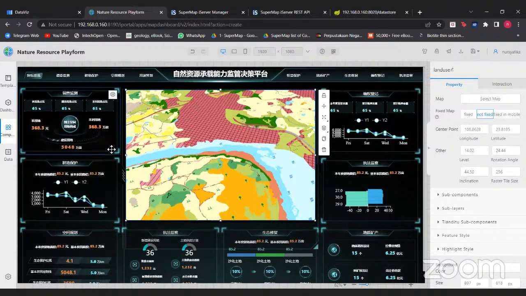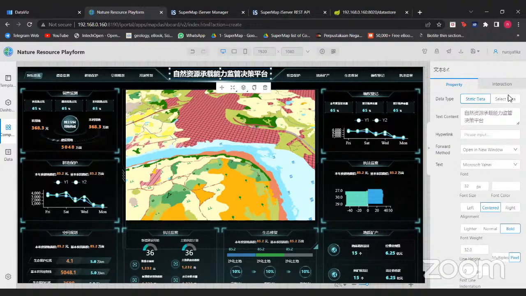So if you click each of this part, like this one, this is the property here, where you can change all of the property that you want. Like maybe if you want to change the title, the text content here, you can just change it into maybe land use map. Oh, okay, natural resource.